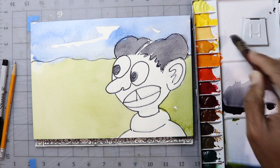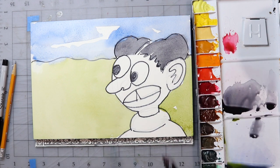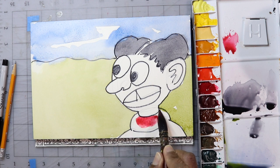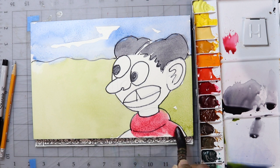So I got a nice red, and put it right on this sweater. Like that. A little red. Red there, red there.